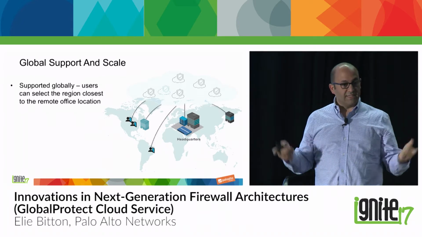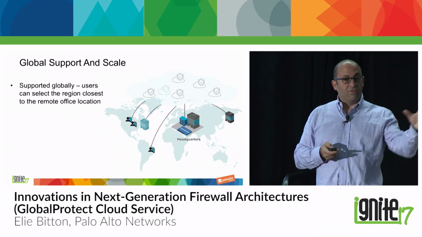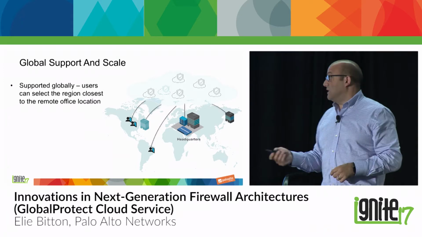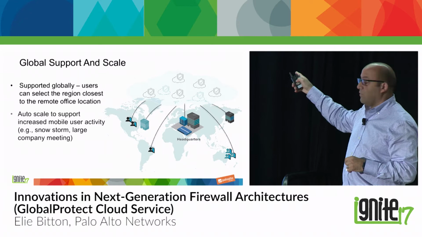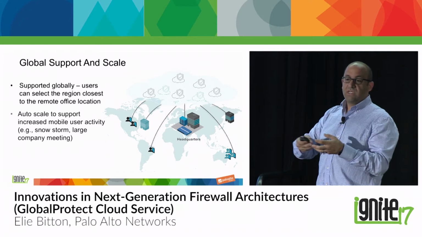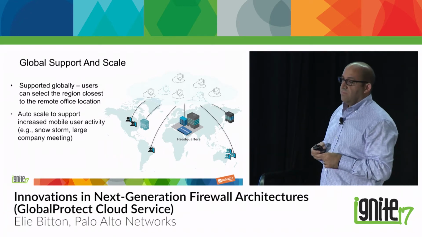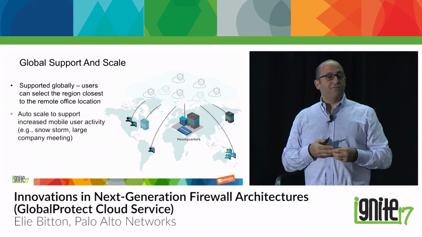Furthermore, if you have user movement, so users, you don't get to pick where the cloud firewalls are. We deploy them, like I said, everywhere. But if your users happen to move around suddenly and then show up in some part of the world where they weren't before, we automatically add more gateways in those locations or scale the ones that are already there. And again, fully leveraging the capabilities of the cloud.